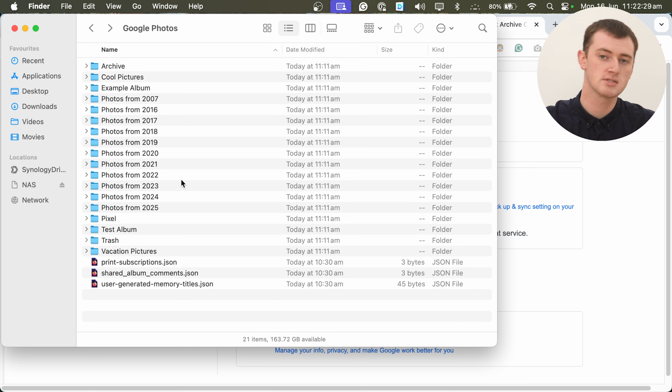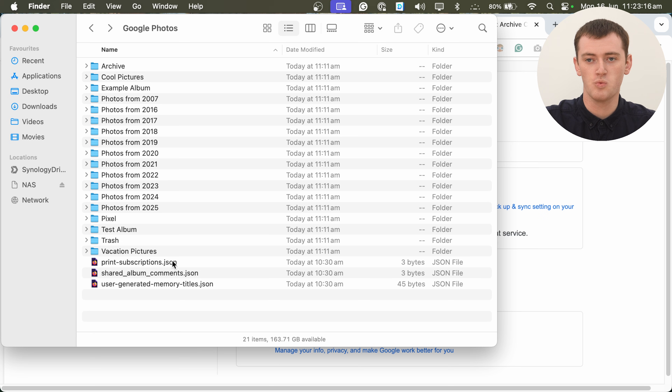So that's pretty much all there is to it. You can click around and find all your photos and rearrange them if you want. But you will also have a lot of .json files, and you kind of don't really need these. The idea is they hold extra data — for example, in this Google Photos folder you'll see files like 'print-subscriptions.json', which is basically a list of any print subscriptions you had on Google Photos, and 'shared album comments' and stuff like that. You can probably just delete them — they're not actually photos or anything, you're not deleting any of your actual content.